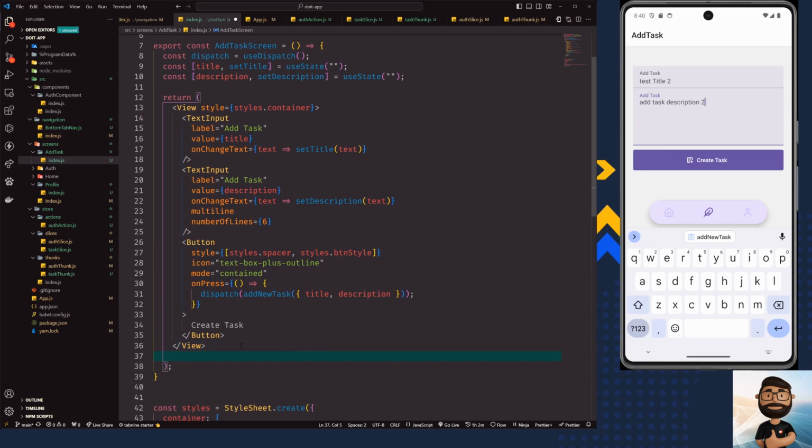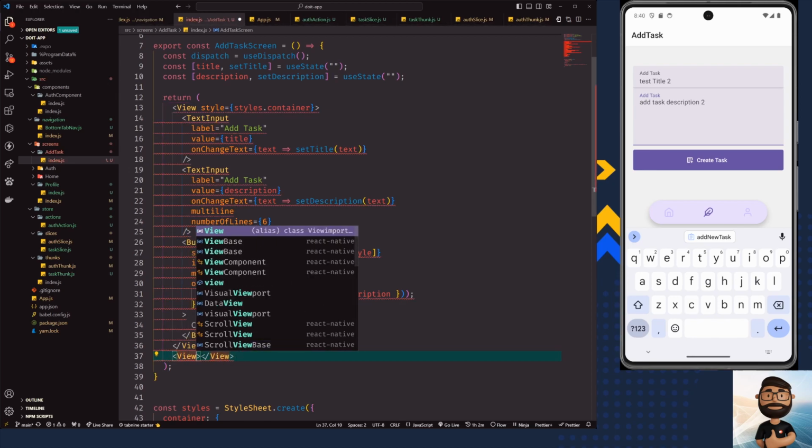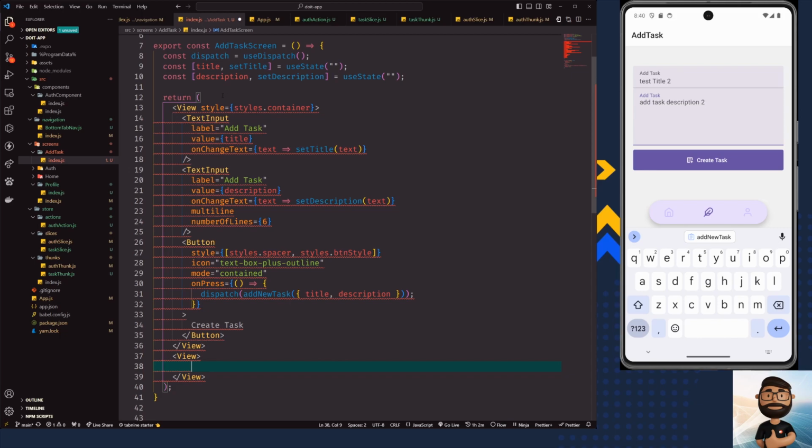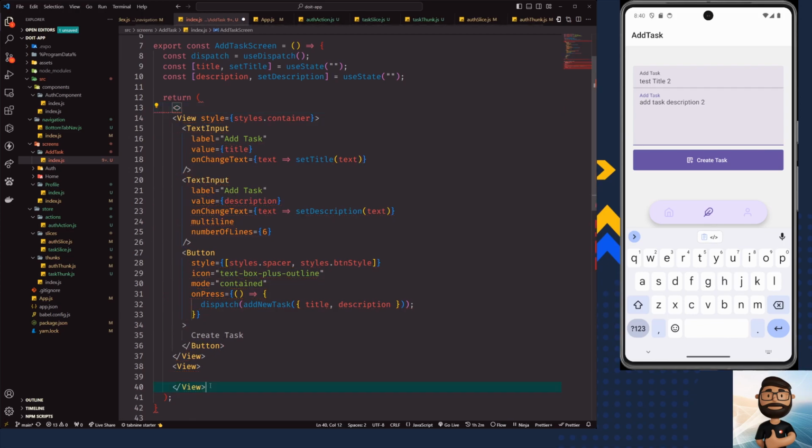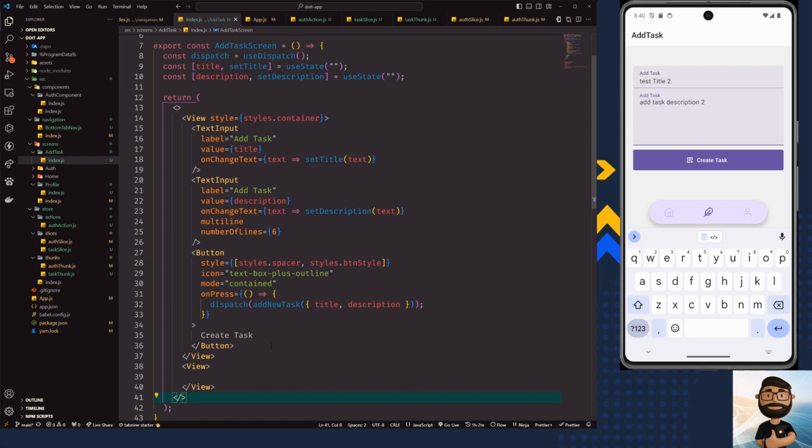And here I will create a view. Let's wrap this inside a fragment, because you already know that we cannot return multiple components. Here we are going to show the message if it is successful or not.